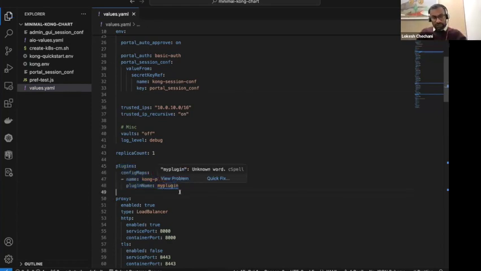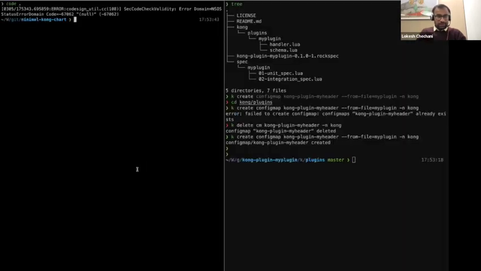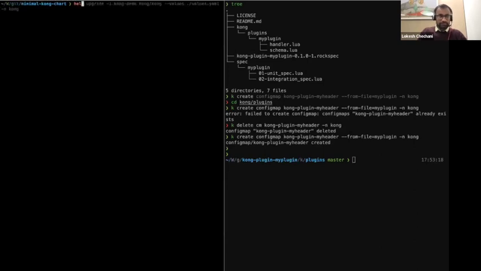I'm just naming my plugin name as my plugin, and then instructing the Kong where to look, in which config map. Then I've upgraded the Kong because I've updated the Helm chart, so that it loads those plugins.